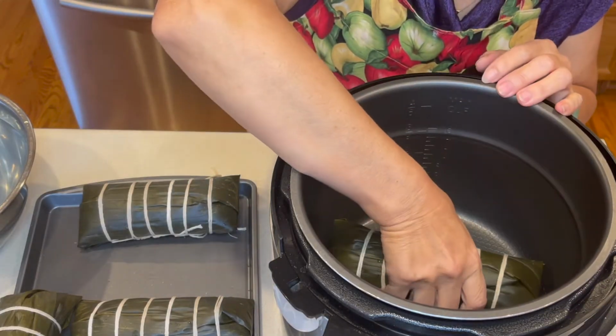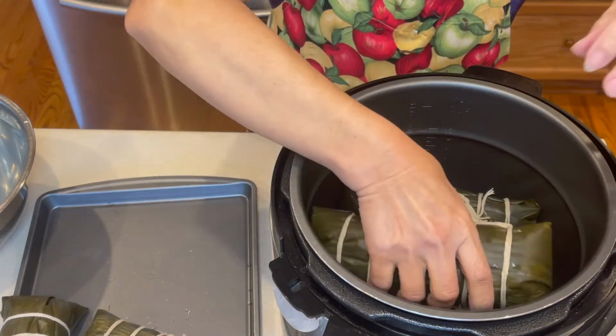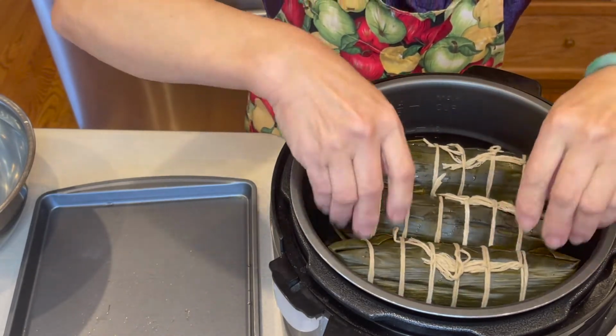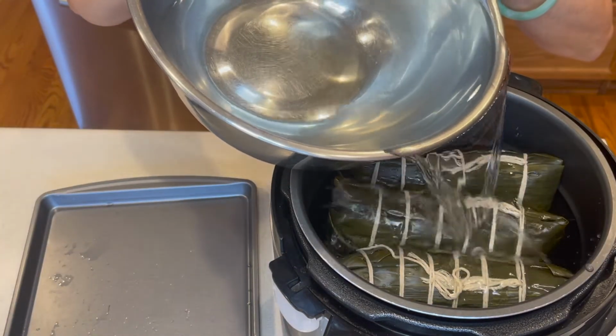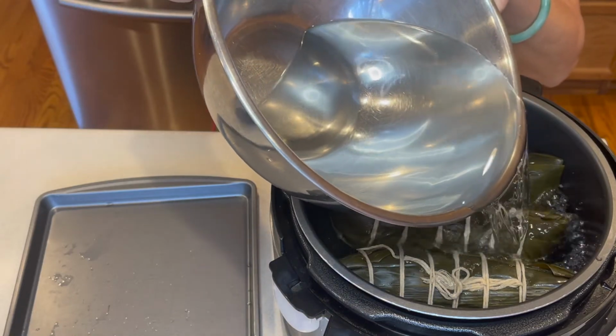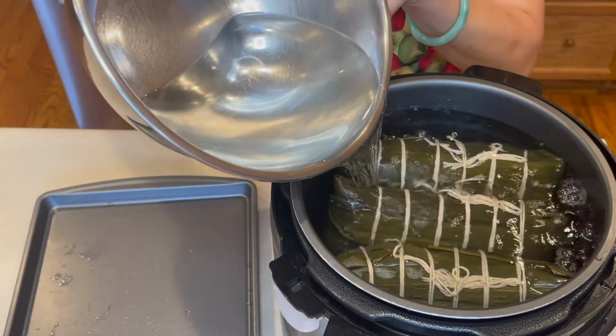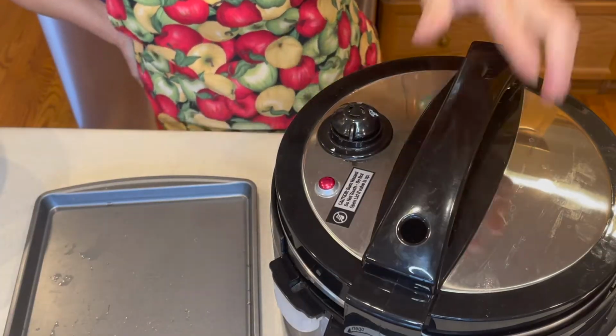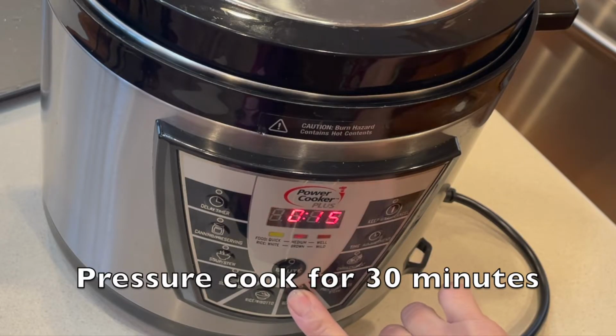Now add the zongzi into the pressure cooker. And fill it up with cold water. Make sure the zongzi is completely underwater. Now cover the lid and pressure cook it for 30 minutes.